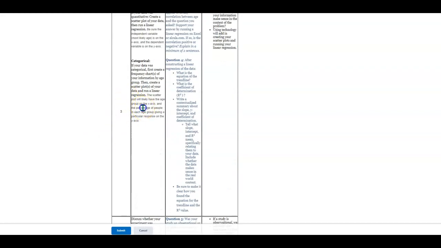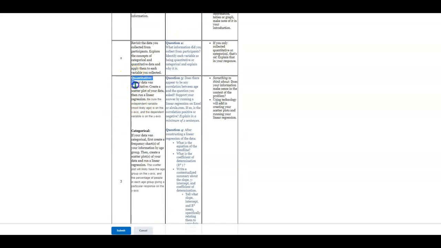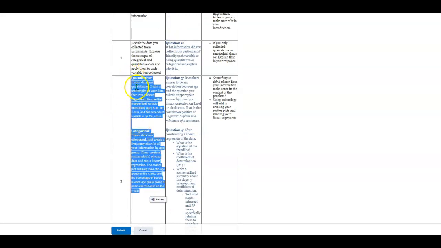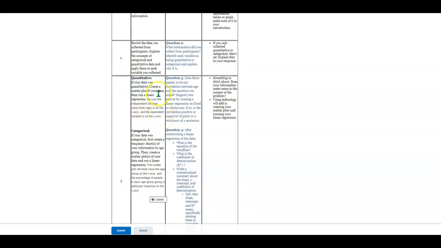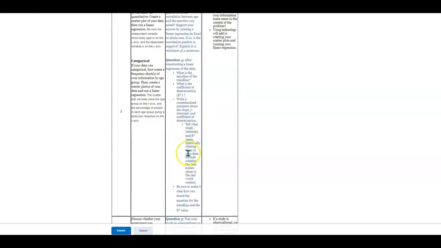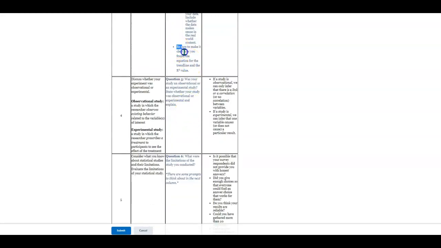But then when we get down to part 3, this is where you need to be very careful and read through these directions carefully. So you're going to think about the question that you're trying to answer in your mid-semester project. And you're going to decide, well, did you collect quantitative or categorical data? And you're going to be running a linear regression. Now, if you need any help with this, I'm going to ask you guys to please contact me or also refer to lesson 8D. You're going to be looking at correlations. Again, you're going to be using either Excel, that Accula tool, or Google Sheets, or if you're on a MacBook, their equivalent. And you're going to be doing some analysis on that.